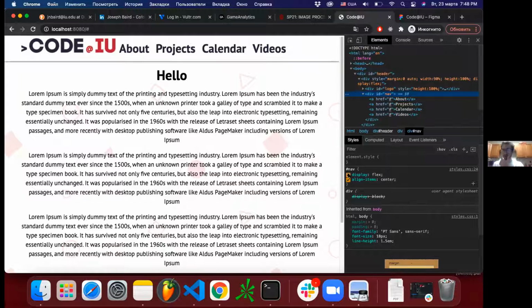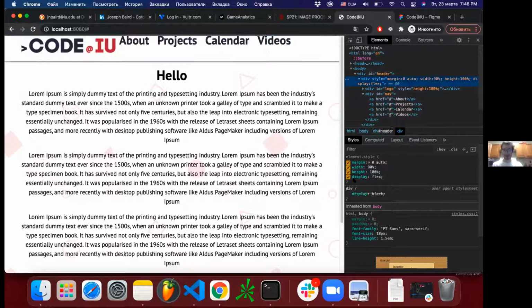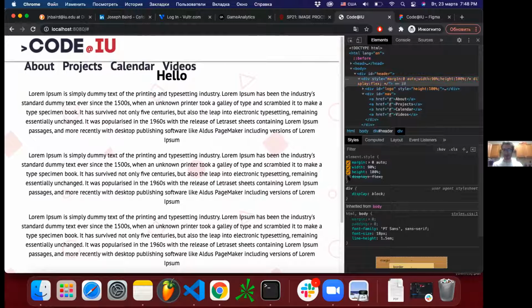If I got rid of this, this would change to display block, and it'd be like that. So the only difference is that this align items center doesn't get affected. But you also have to remember that display block items normally take up the whole line, and that would normally push it to the next line. So why isn't it on the next line? It's because it's inside of a flexbox. So if you did that, then you'd see that.